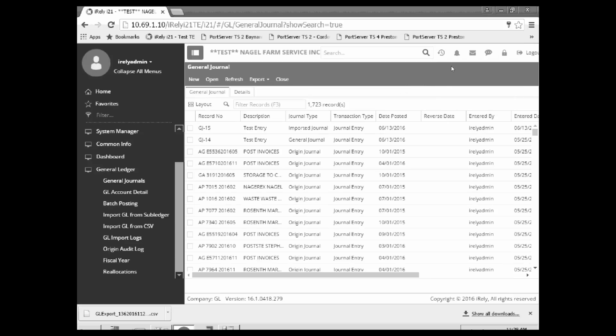Now, one of the other things the export is used for is that you can get the format of the import, what it needs to look like before you can bring it back in. We have it in our help documents, but if you're just sitting here in the general ledger, sometimes it's faster and easier just to export it, and then you can look and see and make the connections of what information you need to change.